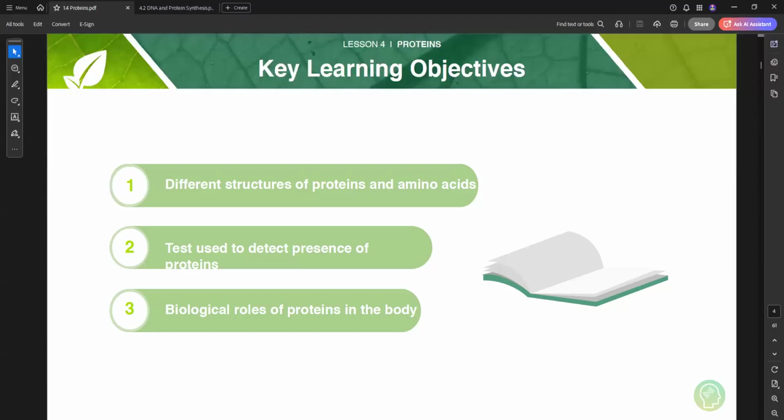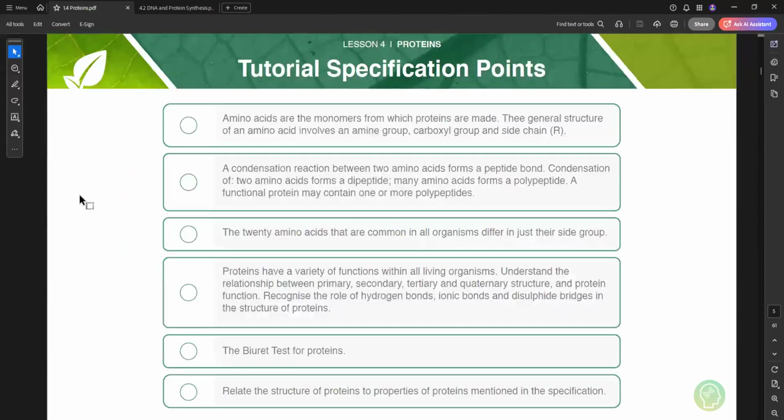Fine. So that's one of your little pieces of homework: how do I number my carbons in that carbon ring? Because they'll expect you to draw out the monomers connecting to form a polymer. Fine. So as always, there are spec points that you can go over in your own time. That's not the specific test we're going to think about today for the proteins, which is our Biuret test. Saying that incorrectly, so I do apologise.